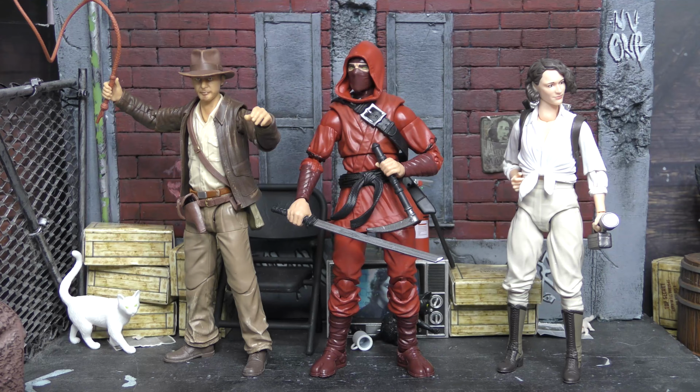Checking out the height of our Marvel Legends Hand Ninja, he stands at about 6.5 inches to the top of his hood, so no problems there. Going over his accessories, he only comes with a few, but we have a sword, which the paint started to come off of, so I had to repaint it because the sheath has some extra plastic in there, but it does go in there. And then he comes with two scythes, I guess is what they are, two little hand scythes, and then two alternate hands for doing ninja poses and grabbing people.